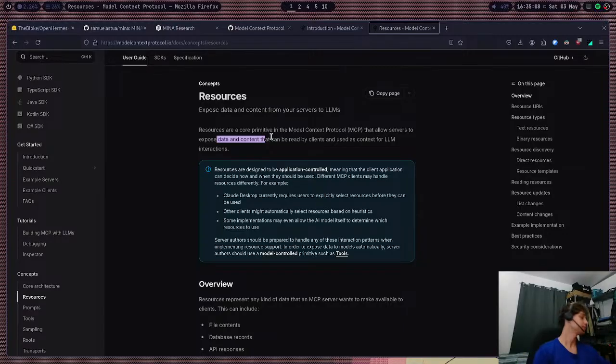They're designed to be application controlled, meaning that the client application can decide how and when they should be used. Different MCP clients may handle resources differently, for example Cloud Desktop. So it would be our job to define how MINA, as the MCP client we create, will handle the resources.